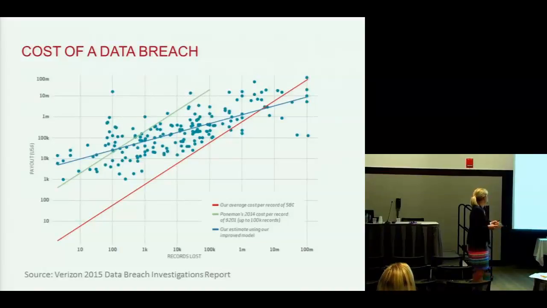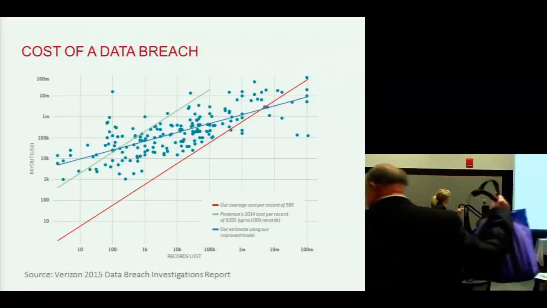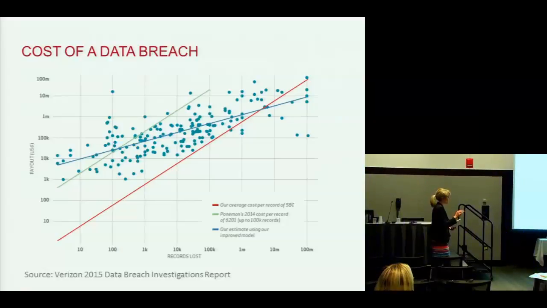So the Verizon Data Breach Investigations Report actually came up with what they call a better model, recognizing the variation between the Ponemon Institute and their estimates. The Ponemon Institute, as you can see, that's the green line. It only goes up to 100,000 records. They don't even recommend using it for anything above that. The red line's the Verizon 58 cents a record. But the blue line, they've come up with using a log-log regression model, which quite honestly is beyond my math level, but essentially means it's a nonlinear relationship. There's a lot of different factors at play.